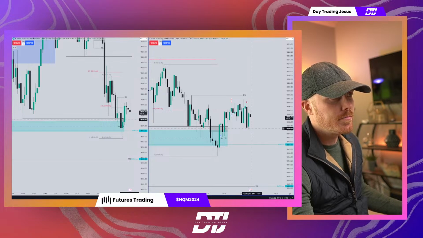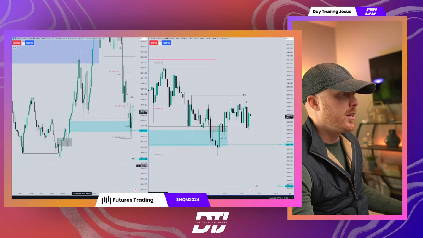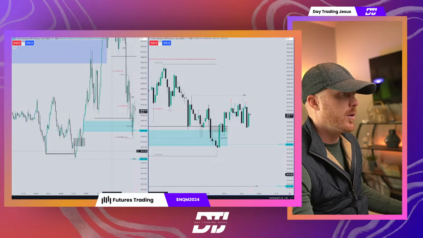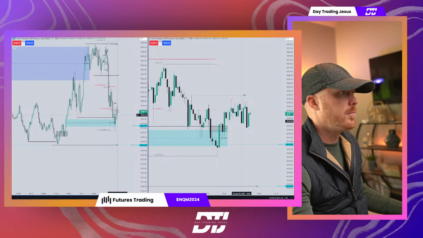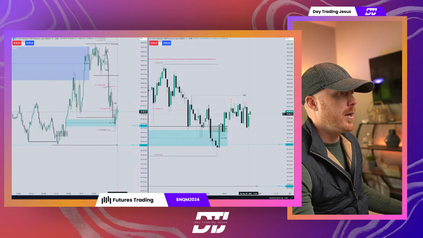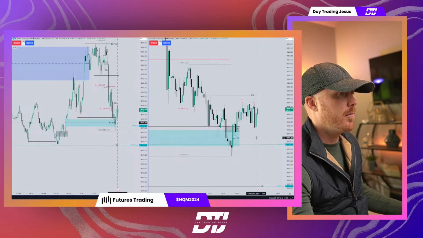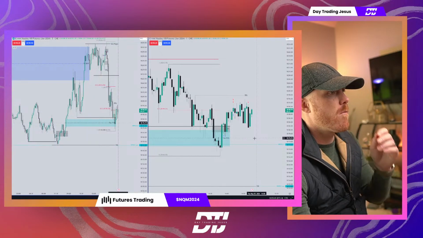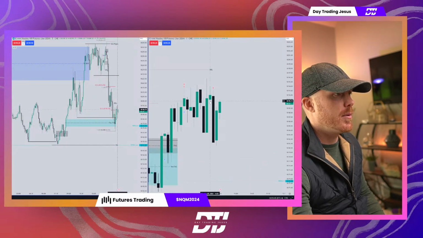But like I said, my target is the sell side liquidity sitting right here. That's what I would want to see happen, because we're in a market maker sell model. So the retracement, I'm thinking, yeah, we could see go all the way up here, but we may not. If it crosses this fair value gap, that would be a sign right here. If we close above that, we'll take out these highs and potentially this high right here.